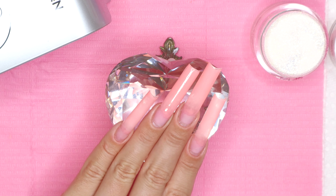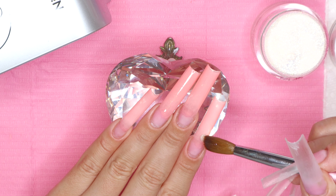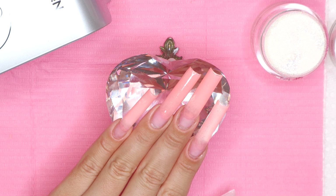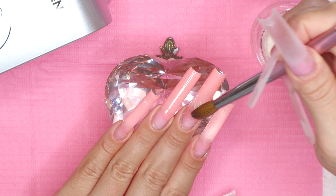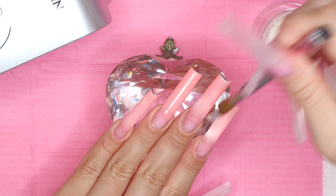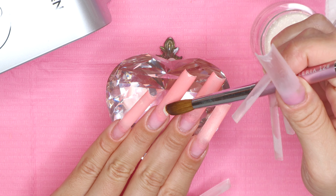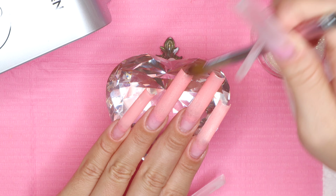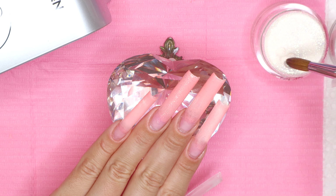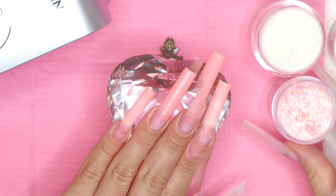So I cured that for 60 seconds, and now I'm going in with this glitter acrylic from Sugar and Cream called Diamonds. It's a clear acrylic with fine AB glitters in it. It's really pretty. I'm just taking a wet bead and brushing it over the tips of all the nails to give it a little more of a hint of glitter, so that you can really see that sparkle once they're encapsulated.